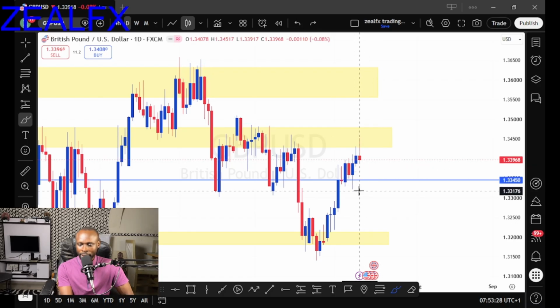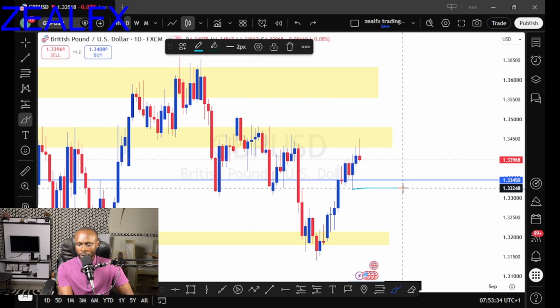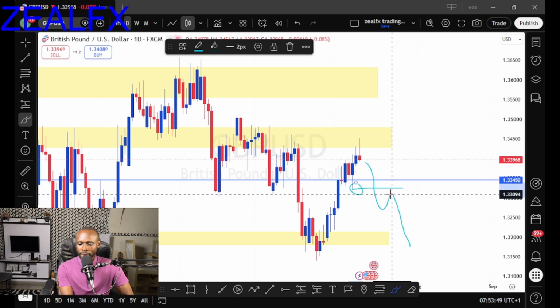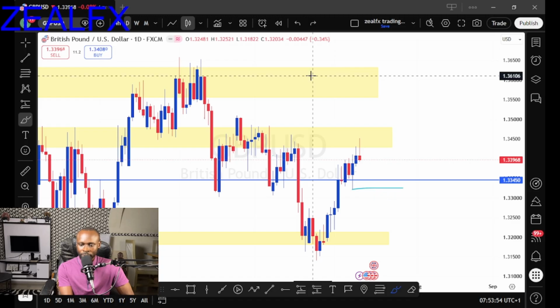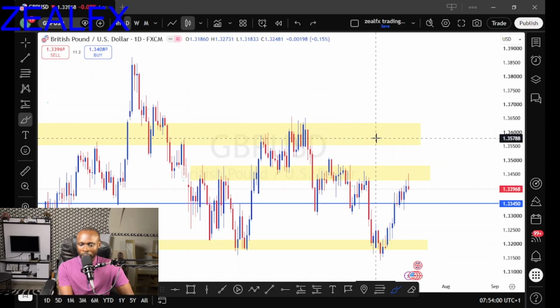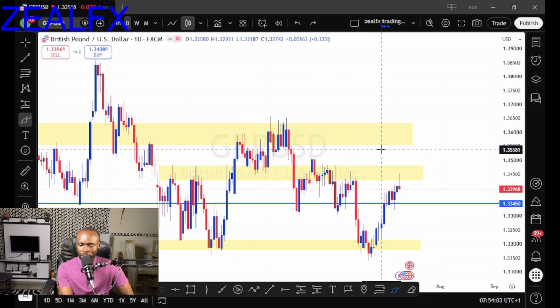Then the safe area for us to sell on the Pounds USD still remains this particular support level. If we can see price break below this support level, wait for a test, then start looking for the selling opportunity, because the major structure of the market for the Pounds USD still remains on a downtrend. Then a break of this inner structure will trigger the big move for selling opportunity for the Pounds USD. So long as we have this downtrend structure, we have to be patient and wait for price to give us that exact trade plan we are waiting for. So let's look at the next pair.